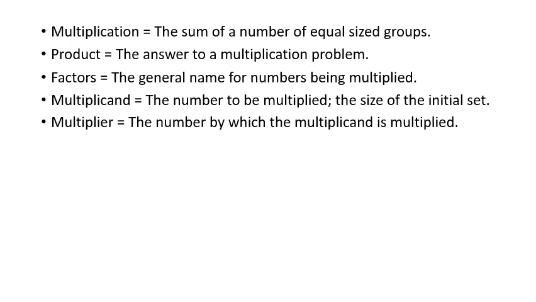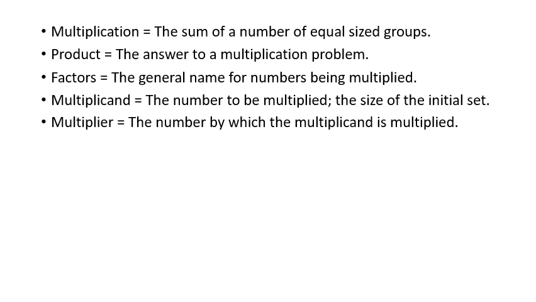So we have a lot of things that we need to define for this chapter, but the first thing we want to define is what multiplication even is. You can see the definition that we have: multiplication is the sum of a number of equal sized groups. The fact that we're using the word sum should be an indication to our students, and a reminder to ourselves, that multiplication is in a lot of ways an extension of addition.